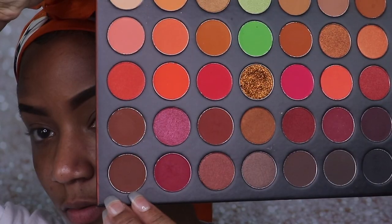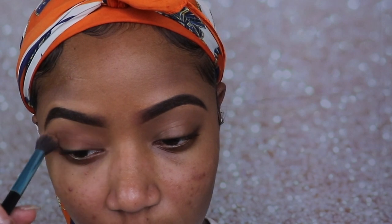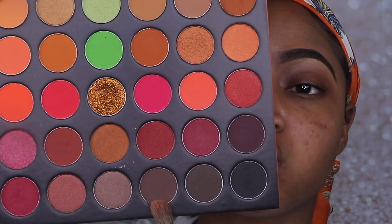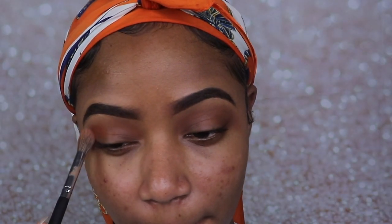Next, I'm going to use my 3503 Morphe palette, and I'm going to use the color Stamina to contour my eyelid a little bit. Using the same palette, I'm going to go in with the color Smolder and Major Hottie, and I'm going to start to darken up my crease and add some color to it.